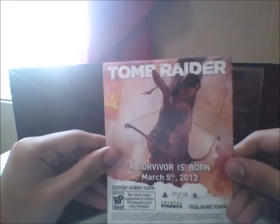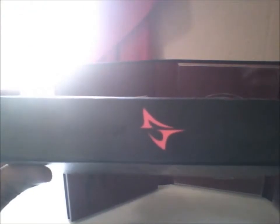Let's see, what's this? Oh yeah, the Tomb Raider, and this is the instruction manual. So as you can see, it has a game, the making of DVD, or I think it's a Blu-ray, the artwork book, and it's in a clamshell. As you can see right now, it looks pretty good. Oh, look. Let me read it for you. It says Hitman Absolution Professional Edition.